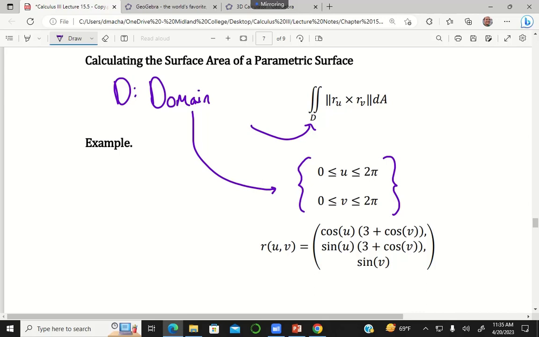Larger partial derivatives means you're stretching the fabric farther in the u direction or in the v direction as you're deforming it. And if you stretch it more, that creates more surface area in your final curve. So this example has our little torus that we saw earlier that we put in MATLAB. So let's try to calculate the surface area of that torus using our formula that you just committed to memory, right? You just memorized that.